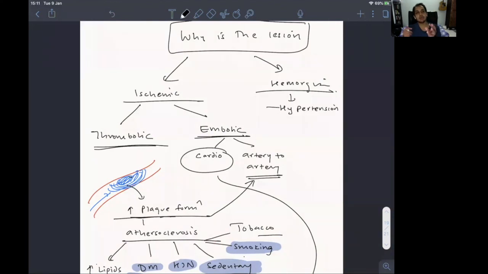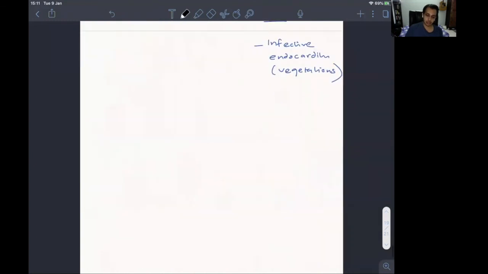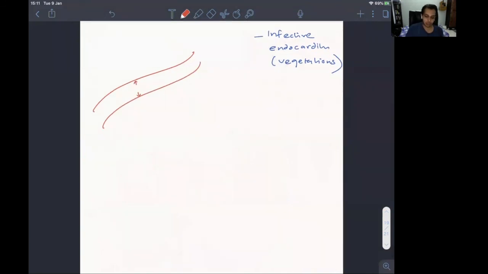And in hypertension, what happens is that there is increased pressure in the blood vessel. So in a blood vessel, there is continuous pressure being exerted by the blood onto the vessel wall. Now, if this pressure increases very much, then eventually there will be a rupture and there will be a clot formation, or rather a hematoma formation.